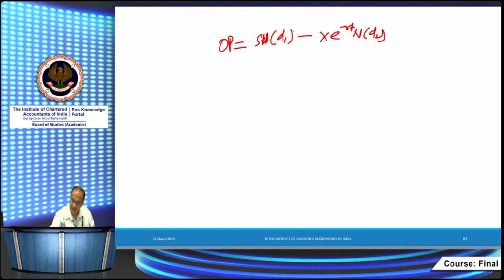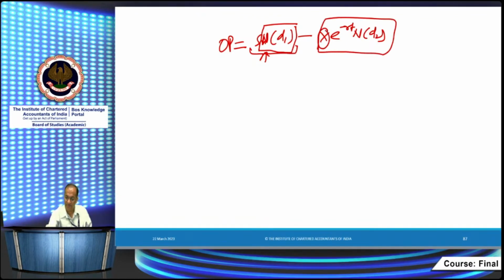Student, please note that it is kind of a delta something. That much of security I have to invest today, and this much is the expected return, because X means exercise price after some time. This is the present value factor, today's present value of this much, and this is the one additional factor applied to the same.